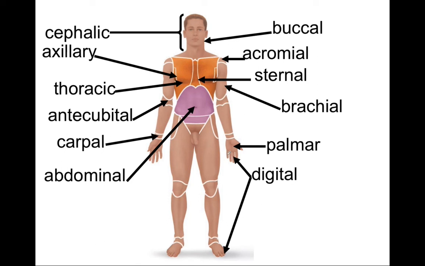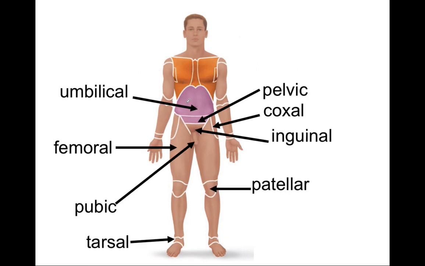The other anterior structure that we have on this slide is this purple region in here. This is referred to as the abdominal region, as this indicates the space where our abdomen is found. Just as we saw the thoracic region containing other areas, the abdominal region will contain some other areas as well. Specifically the umbilical region, which includes the belly button, also known as the navel or the umbilicus. This is a great example of a region that's found within another region. And we'll see that the pelvic region here is found just below the umbilical region also. Oftentimes we refer to this part of the body as the abdominopelvic region in general.